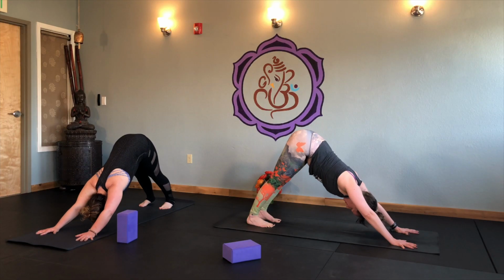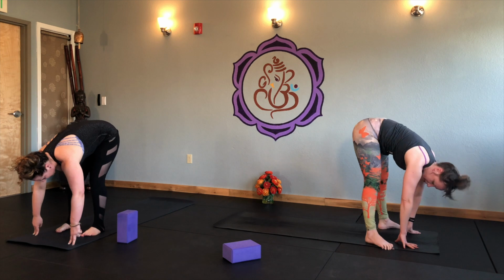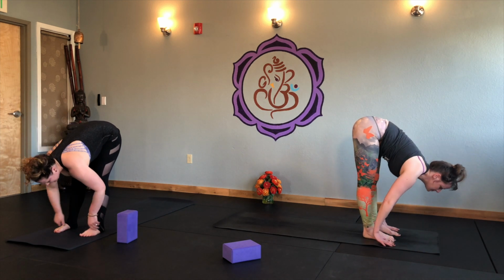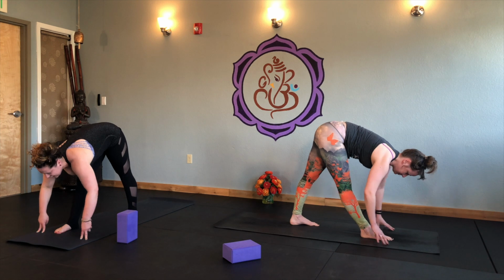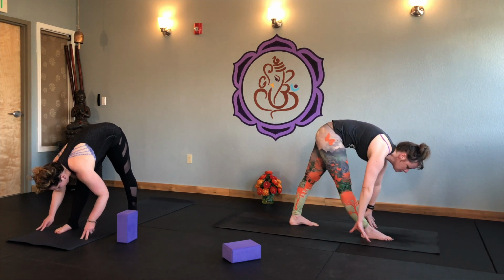From here, walk both feet to the top of your mat. Inhale, halfway lift. Exhale, forward fold. We're gonna step our left foot back just a foot or so. Keeping hips square, coming into our pyramid pose. Inhale, lengthen through the crown of your head. And then exhale, try to start to forward fold over this right leg.